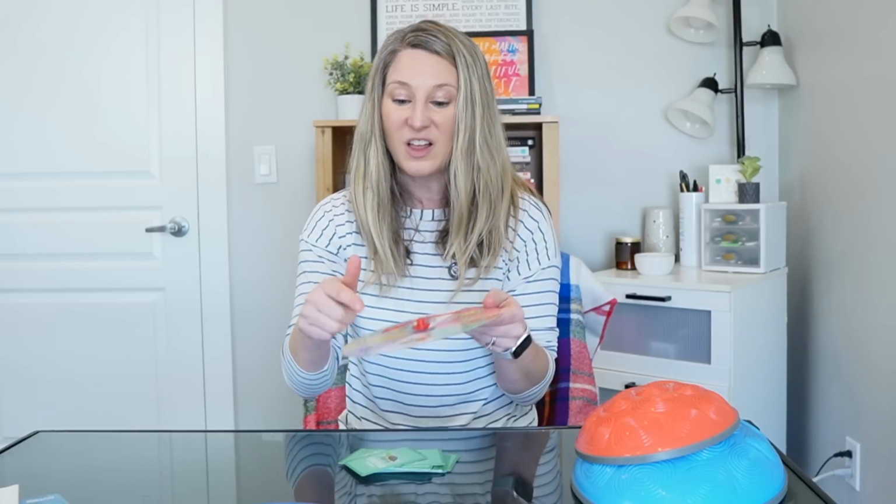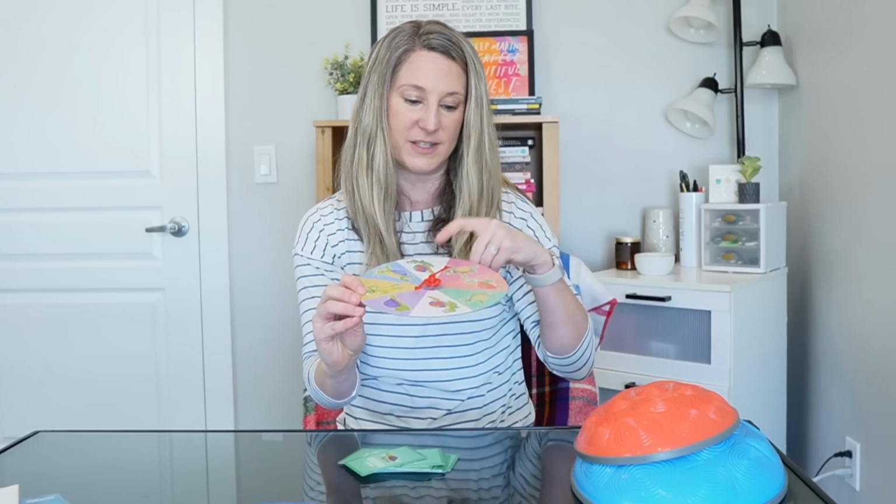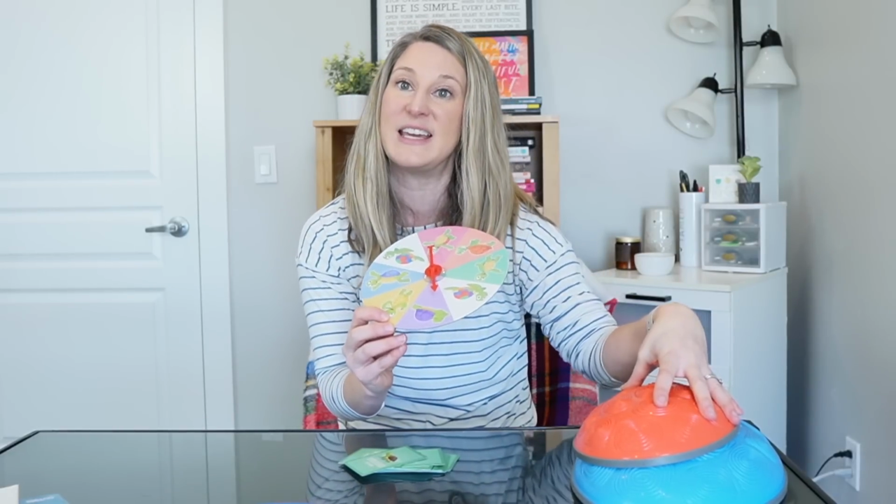You can stand on them, you can put them on your back, you can create a little bit of a spinning game. It comes with this fun little spinner. And honestly, even my kids who can't read or can't utilize the cards yet, love just spinning the spinner and then going to stand on whatever color, because the colors on here, except for the white ones, the colors all correspond with the actual colors of the stepping stones. So you can even create your own games utilizing the spinner.